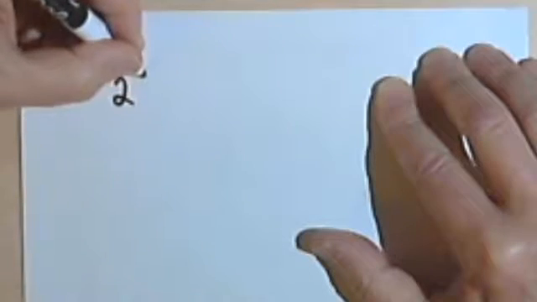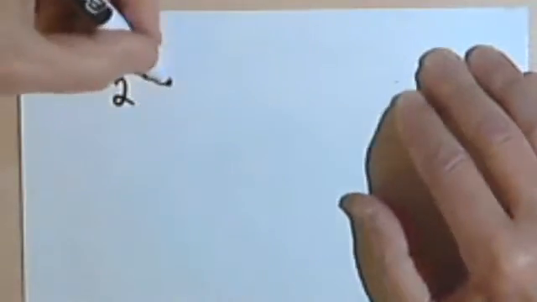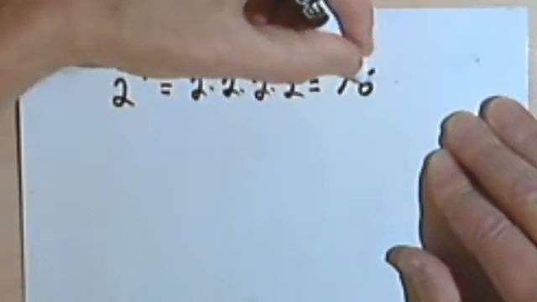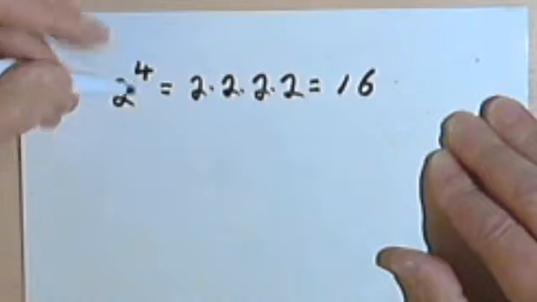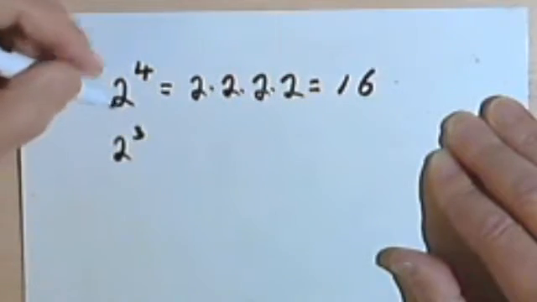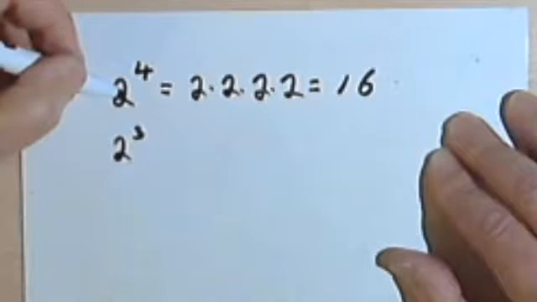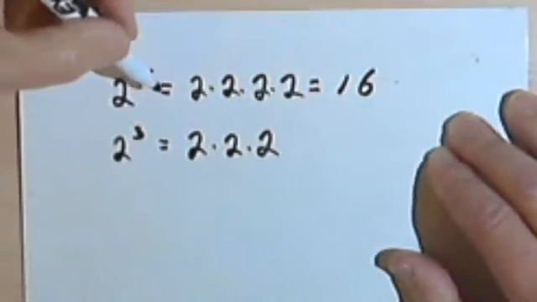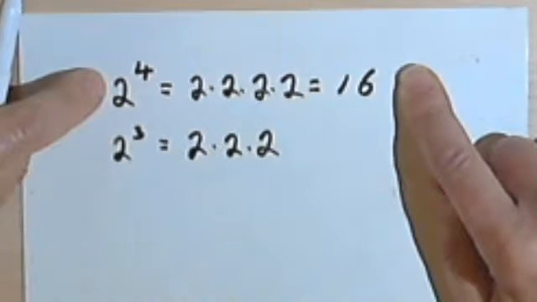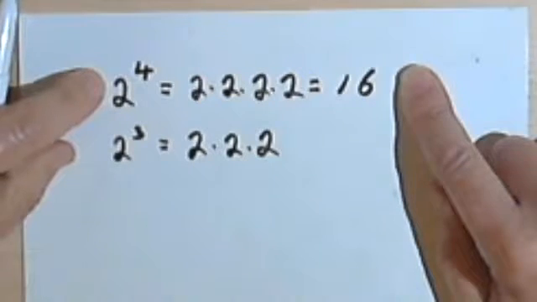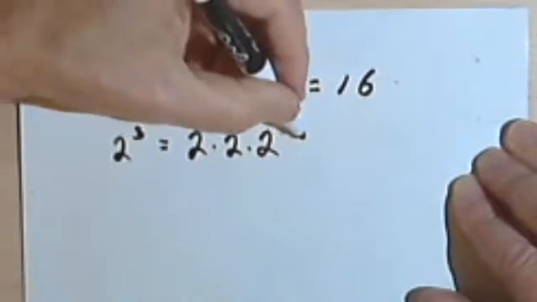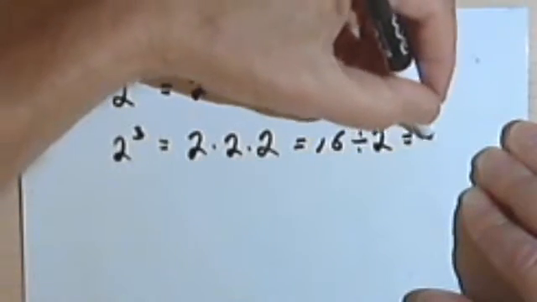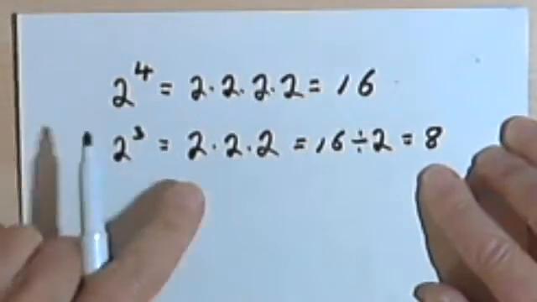So let's say we start out, we have 2 to the 4th. And 2 to the 4th is 2 times 2 times 2 times 2, and that's going to be 16. Well, let's reduce the exponent by 1. That means we're multiplying this 2 by itself one less time, so it's 2 times 2 times 2. We could actually go back to the 2 to the 4th and say if we multiply it by itself one less time, that's like dividing it by 2. We could look at the 16 and say we're just going to take the 16 and divide it by 2, and that's going to give us 8, which is what 2 to the 3rd is, or 2 times 2 times 2.